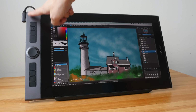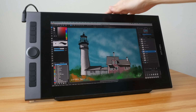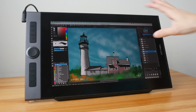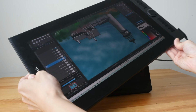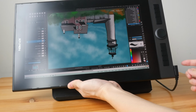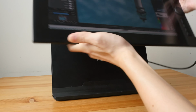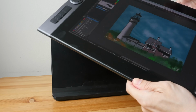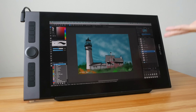So the cable comes out here. I'm not sure if it's nice or what, but the cable seems to be quite thick, so I hope it's durable. If you are left-handed, then you would obviously have to turn this around, in which case you have to have the cable pointing up, in which case this will actually block the power button and the brightness buttons, but it doesn't really matter because when you switch off your computer, this will power off by itself.